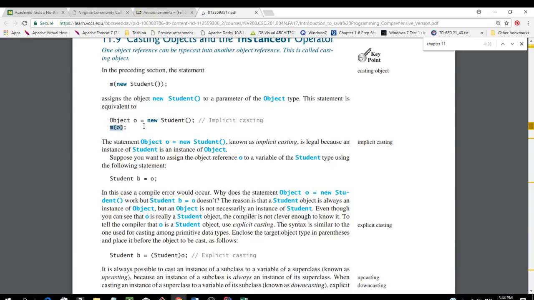So this is called implicit casting. The instance of object O is known as implicit casting. It's legal because an instance of student is an instance of object. Because O is a student, O is also an object.